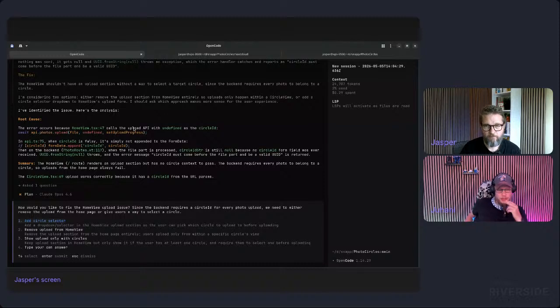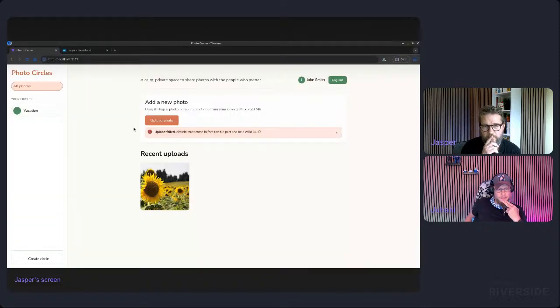Actually, if you go back to the UI, does this All Photos even make sense? It kind of does, right? All Photos is from all of your circles. It should be the stream of all of your photos, right? Yeah, it kind of does. Or do you always want to just have here are the circles and show nothing? What is the intention?